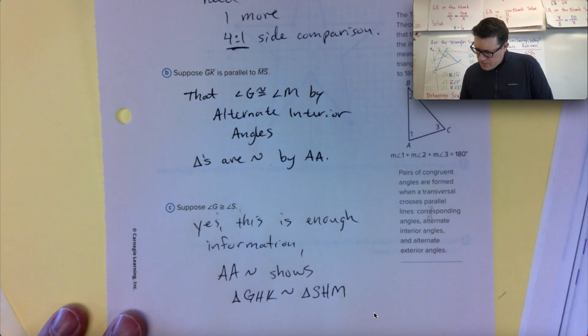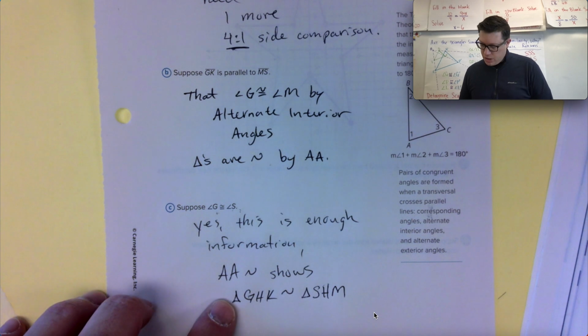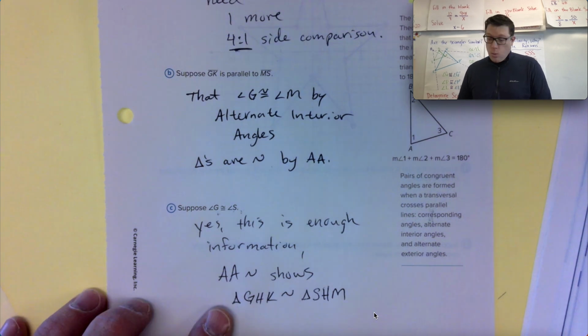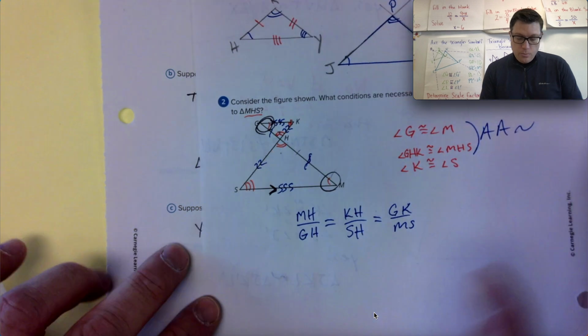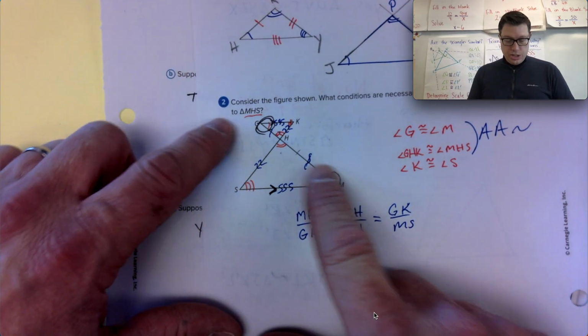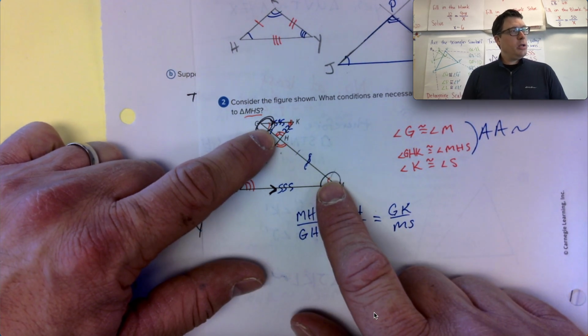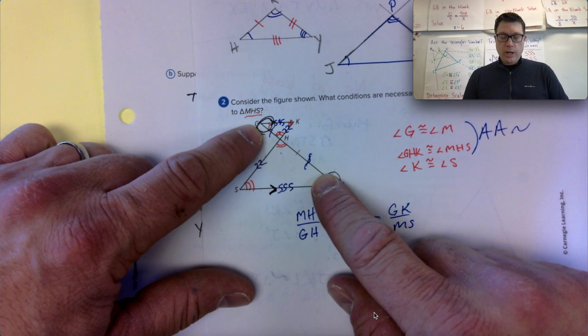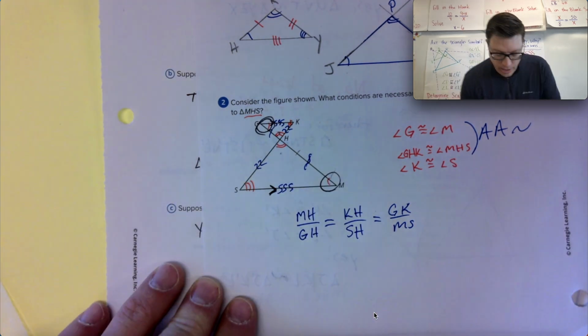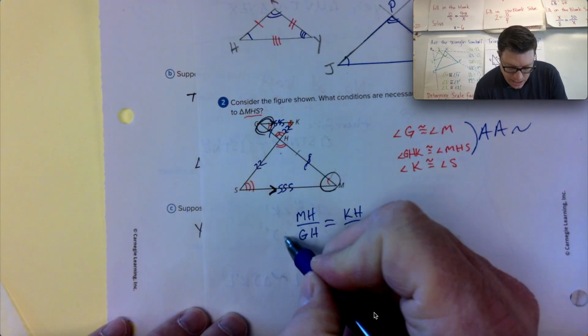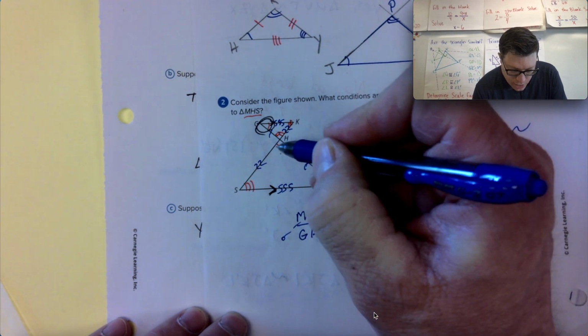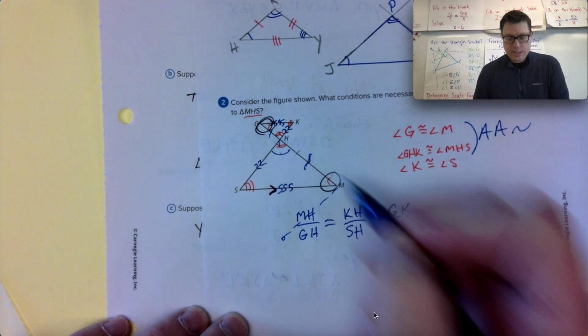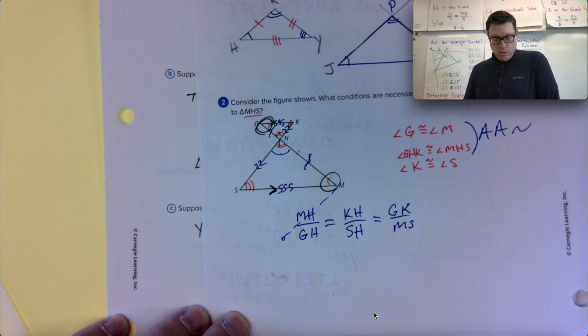Another question, is it possible to relocate point S without changing the relationship between GH and HM? Well, no. So this is what they're saying. If you move point S, would that totally change this relation? Actually, it would. This is still 4 to 1. These angles are the same. What if point S was down here, and then we tried to draw the triangle? No, we couldn't. That angle's the same. You have to still keep that angle.